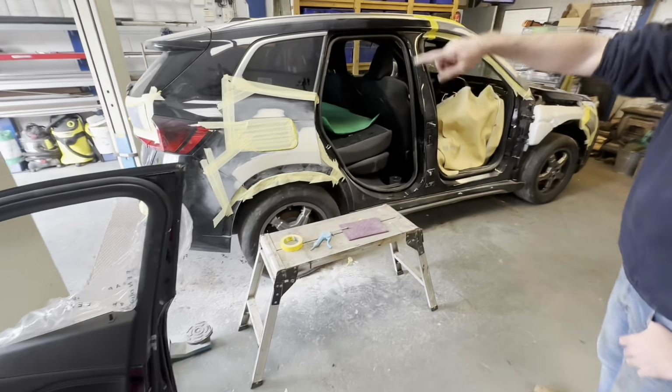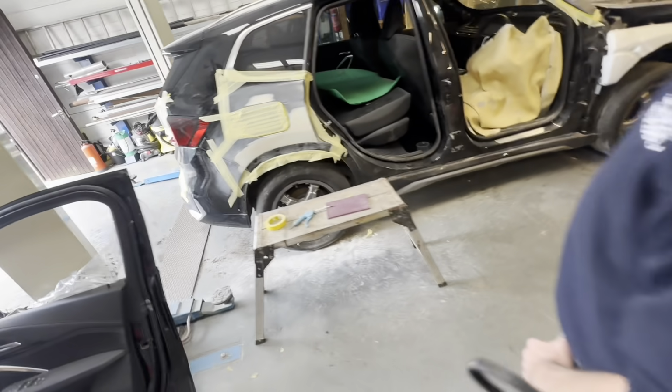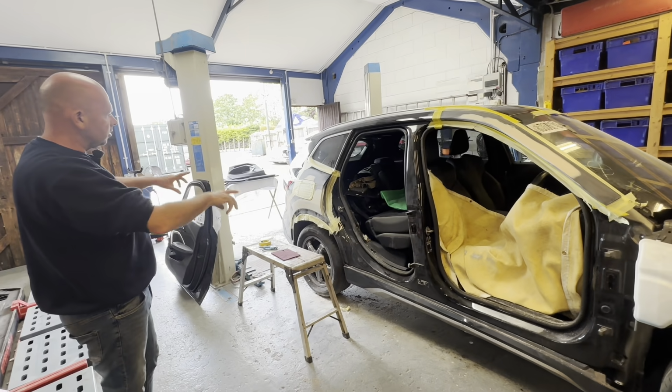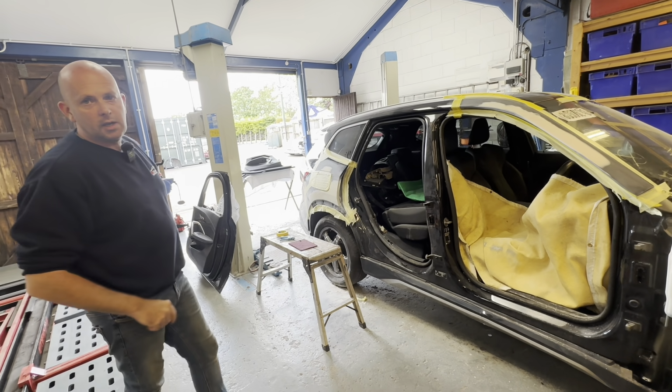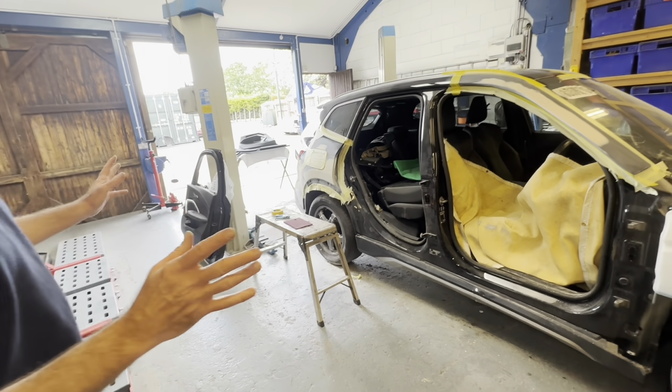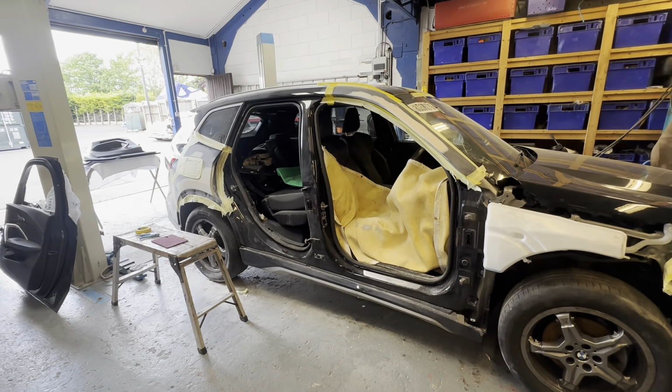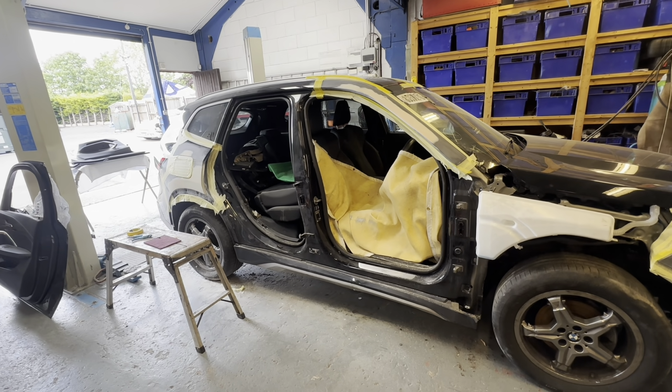Yeah, what I've done is framed these off. So let me just come away from that screen, mate. Yeah, go on. Polymask it. You can see where your masked area is, and then just cut the polymask out accordingly. So that's just getting that ready for primer. All right then, mate. I'm going to have a clean up now. No worries. Right, we'll leave you to get on, and I'm going to carry on outside with something else.